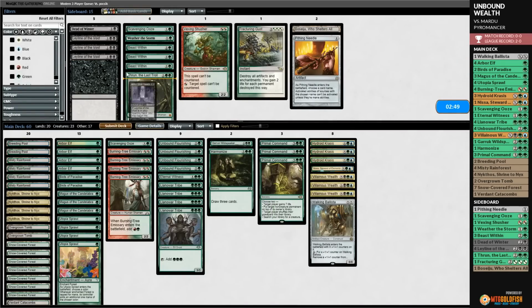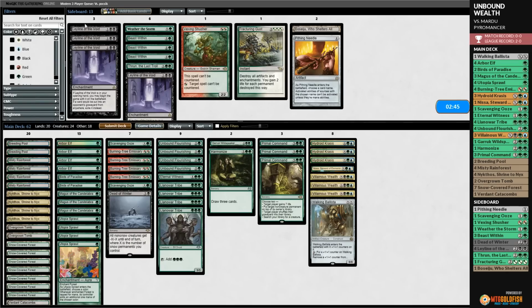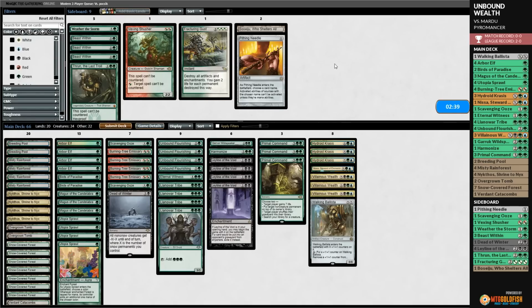Well, we are going to bring in Scavenging Ooze. We are going to bring in Dead of Winter and probably Leyline of the Void. We are going to go down. This is the harder part.